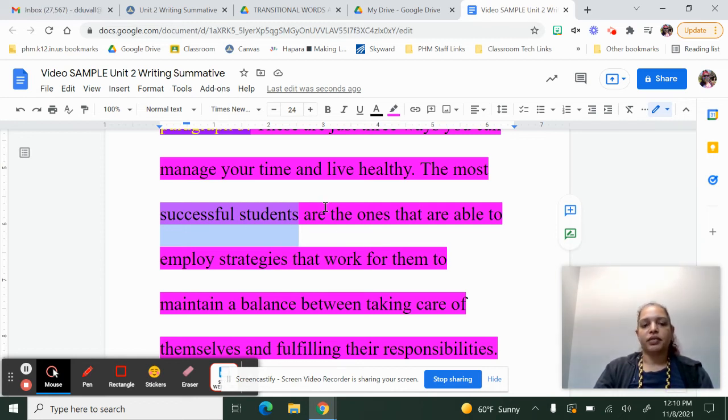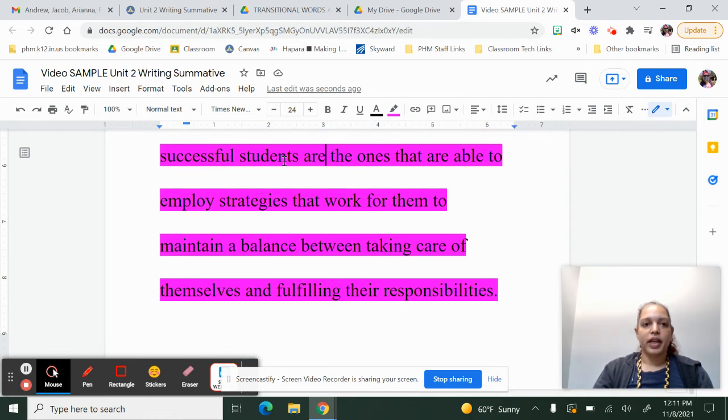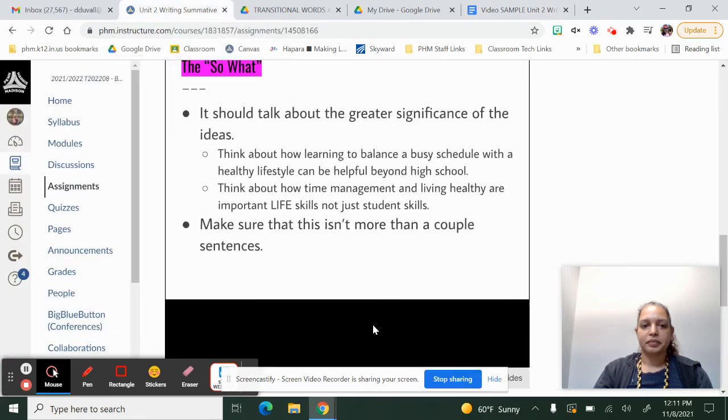But otherwise, they're telling why these are important beyond some of the reasons that we've talked about in the body paragraphs. So this expands it to the idea that these are essential skills for success. All right, go ahead and pause until you have your so what added, and then come back for the final piece.